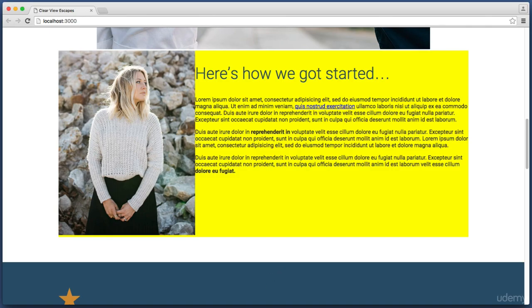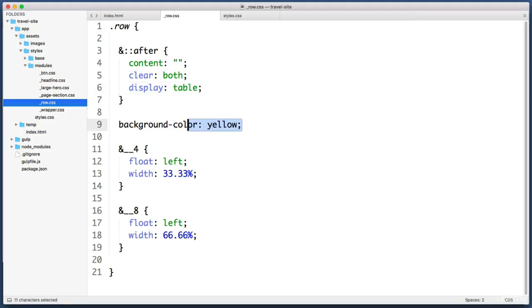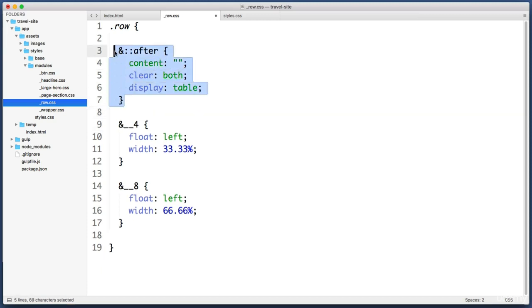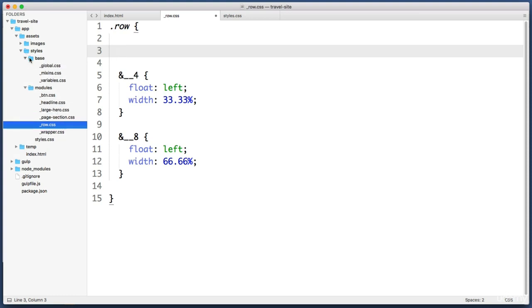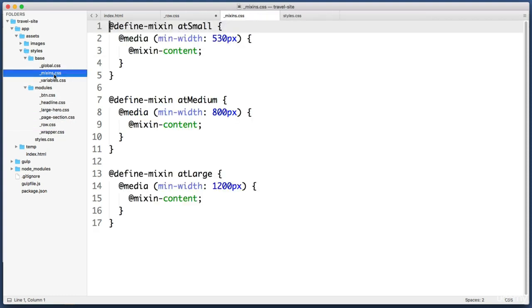Now let's clean up a little bit. We didn't actually want the background color to be yellow. Let's delete that. And this code that we used to clear the floats should probably be moved into a mixin, so we can easily reuse this code whenever we want. So let's go ahead and cut this code into our clipboard. And within app, assets, styles, and then the base folder, let's open up mixins.css.